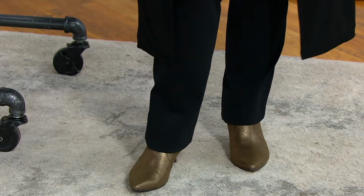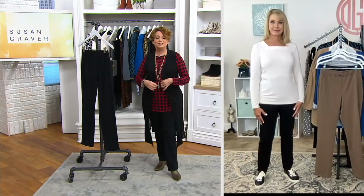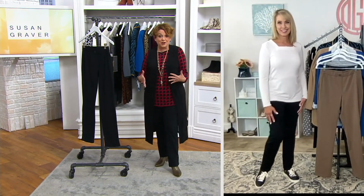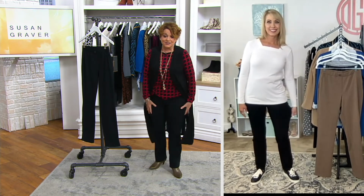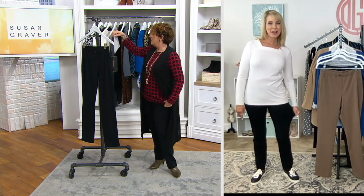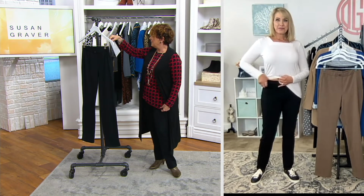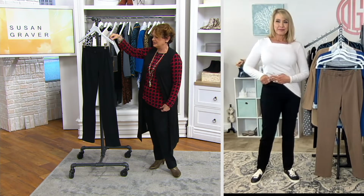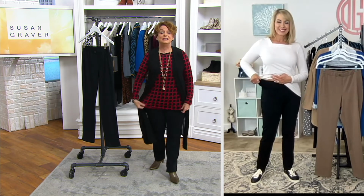Get your regular inseam, but there are times when you buy a pant and then you change to a shoe that's a little bit lower, and this totally did it. But like we said, there's not a shaper in sight. It's so comfortable. These are again extra small through 5X. Do we have 5X in these? Because it's not on my card. It's the only one I didn't write. Oh no, 5X. I did write it down. I'm in the QVC small. I'm in the regular. I would buy the petite.